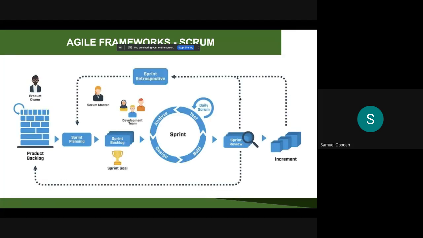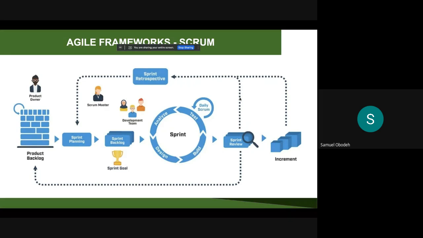Now, moving on, in Agile there are two frameworks, sort of, Scrum and Kanban. I'm going to explain how both of them work, basically.